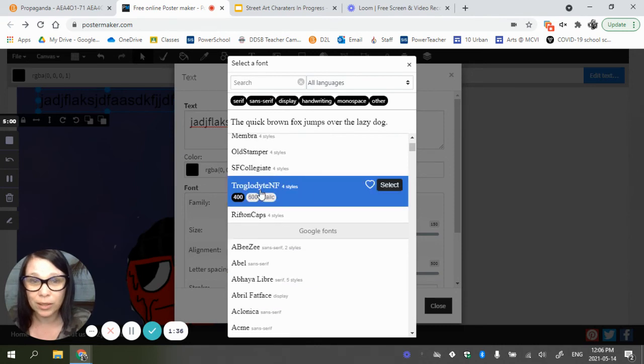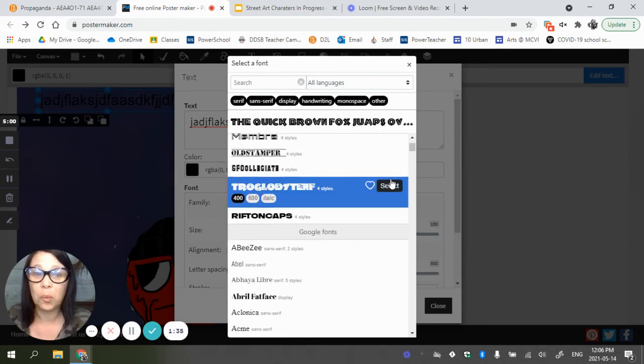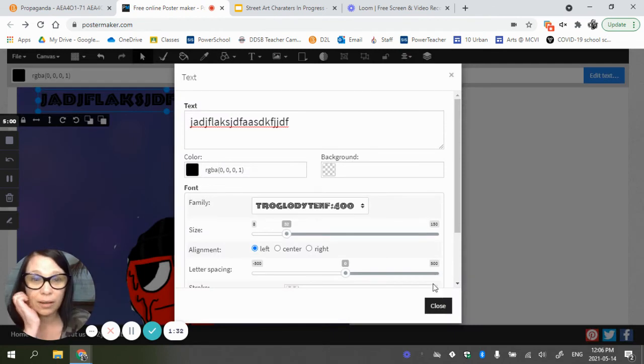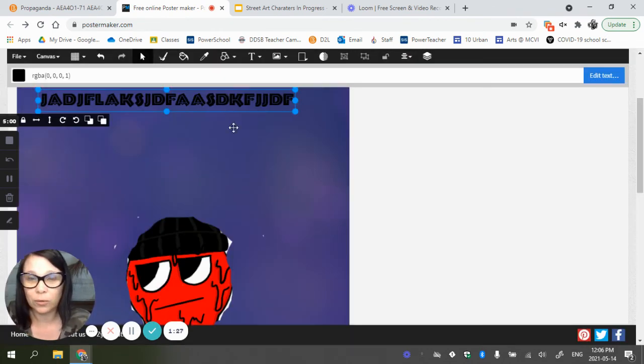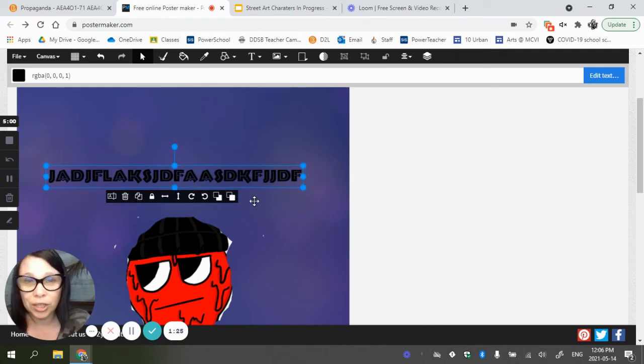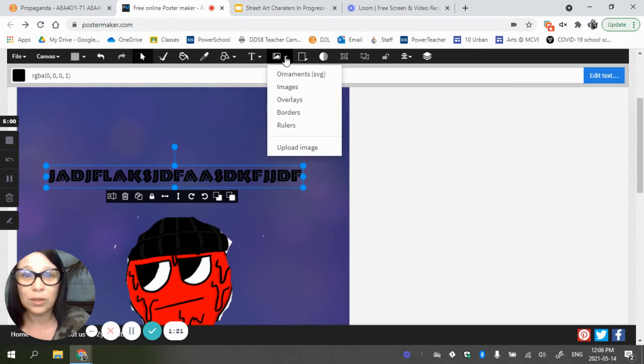I'm not going to bore you with going through that. If you like it, throw that in there. You can move it around, change the colors. It works in layers. There are lots of other options too. There are borders. You can add more images, more overlays. So just take your time and really see how far you can push this to get your idea across when you're working on this.